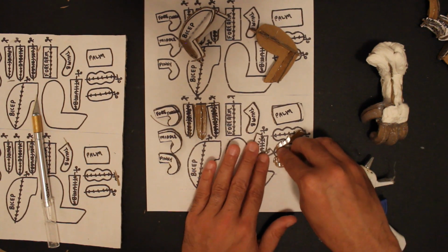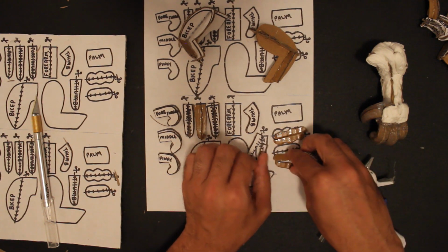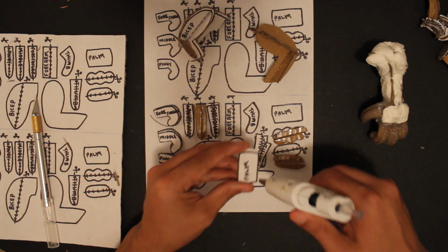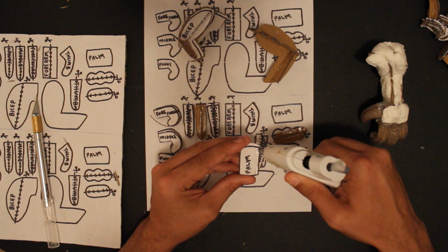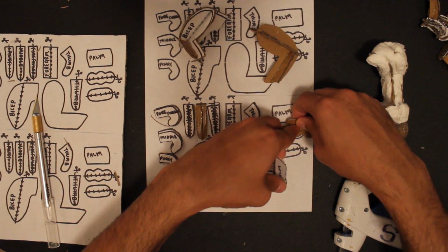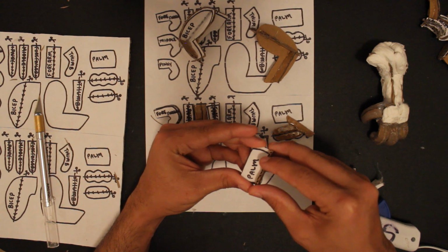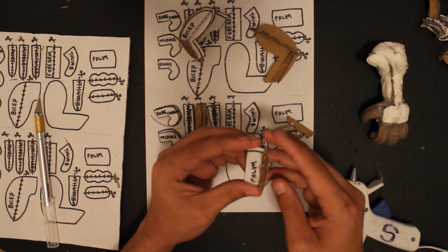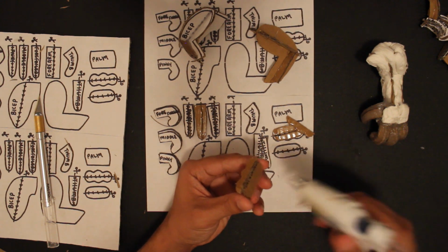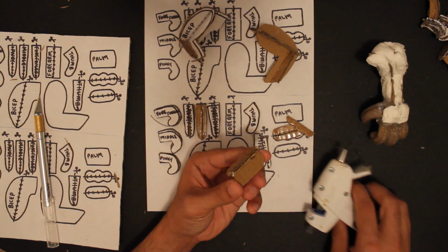This part with the curves is where your fingers are going to be attached. So you take this part of the palm and we're going to put glue on the top. And we're just going to take this part of the forearm and glue it right there to the top. And if it doesn't fit perfectly, that's okay. And now I'm going to put some glue on the bottom, and it didn't fit perfectly, so I'm going to go all the way out to the edge.